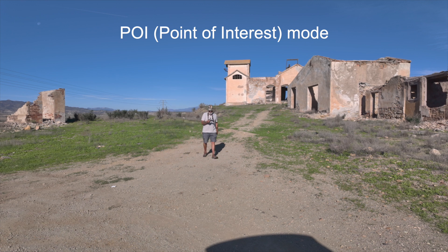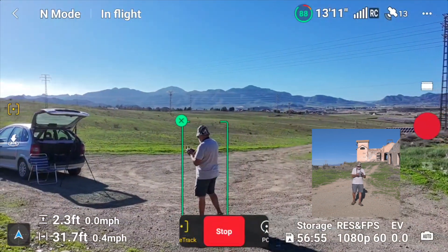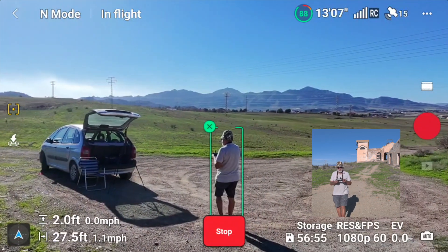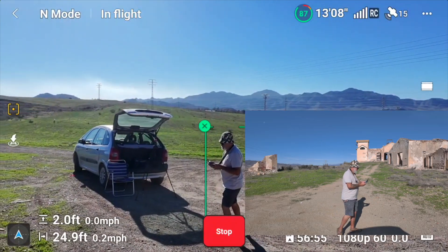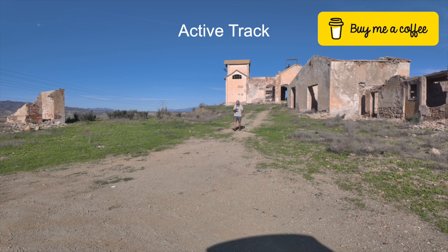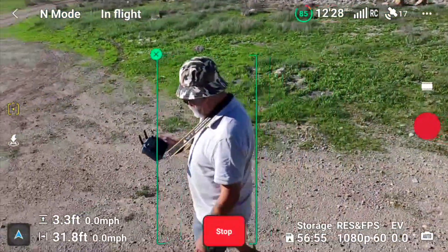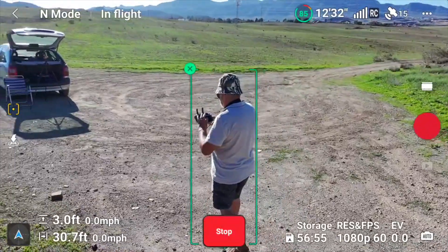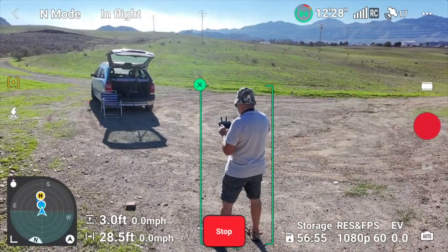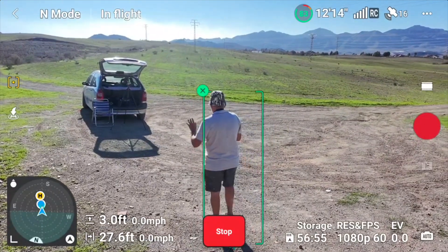So that's quite handy. Let's try Active Track. On Active Track, it doesn't give you the same options I've had on my Mini 4 Pro — it's doing something similar, a bit like a follow mode. What it does is go around the back of you; it won't go to the side. Unfortunately there are no other options there — nothing like the Mini 4 Pro.